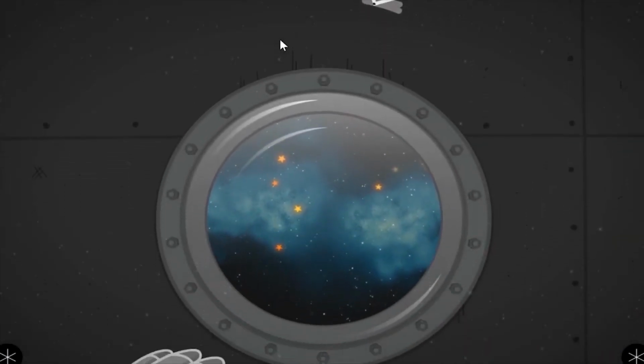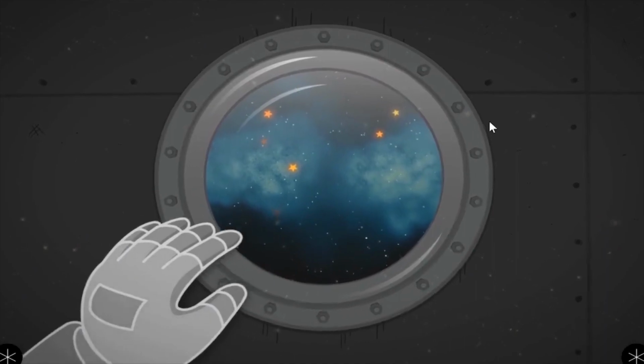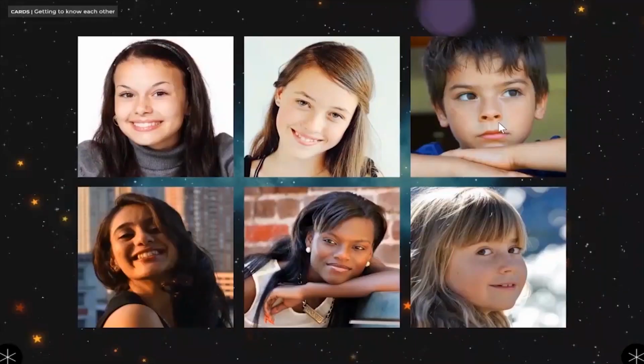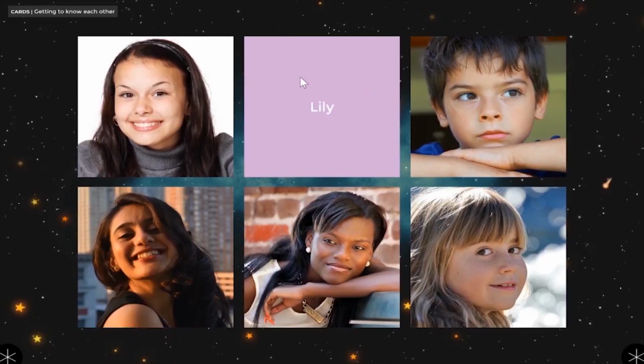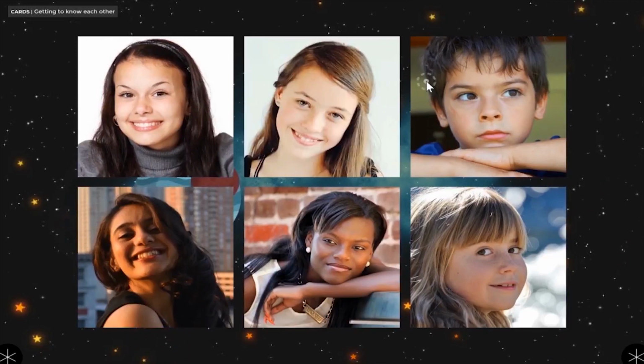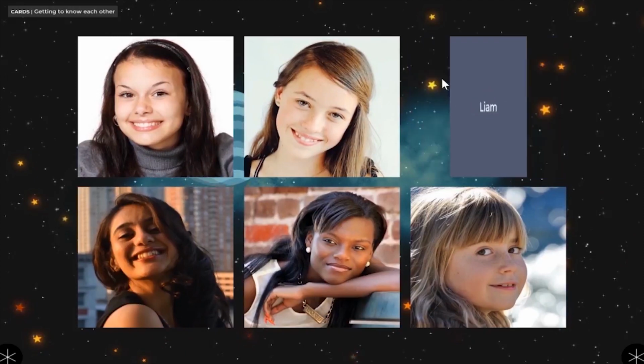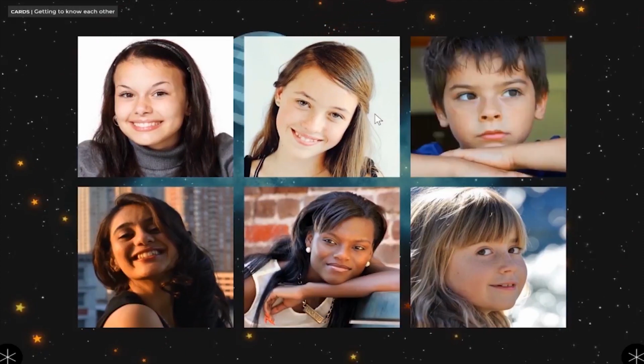Now, at the start of an activity, you can get a fun animation or even a YouTube video, and you can skip that if you like, simply by tapping the screen. Then the cards are loaded, and you can flip the cards by clicking or tapping on them. So on one side of the card, you see a photograph of the student, and on the back side I have written their name. For students that cannot read, you can also use a sound file instead, or in addition to text. And let me show you how to do that.